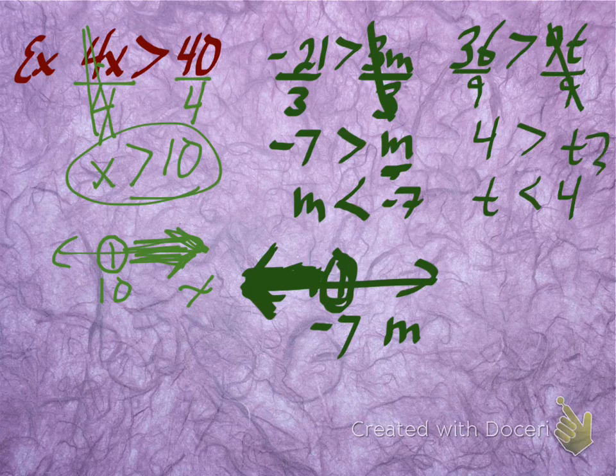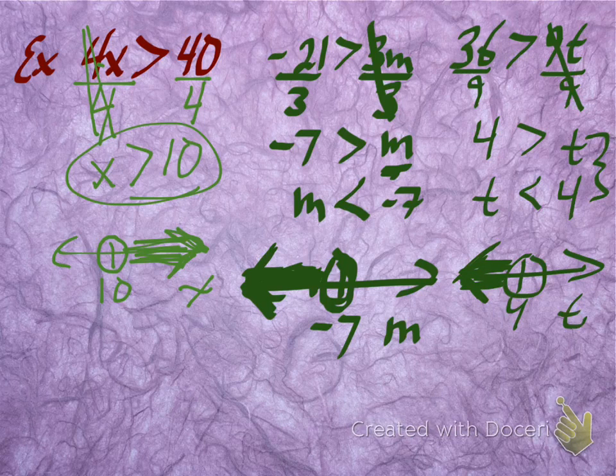Both of these inequalities right here say the same thing. It describes the set of t's that are smaller than 4. So that's an open circle on 4, and it's all the things over here that are smaller, to the left of 4. And again, the variable is t. All right, so that's what you should have got when you solved this.